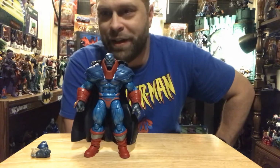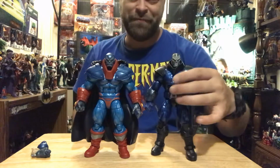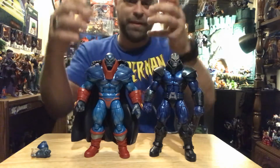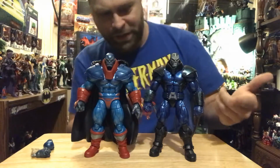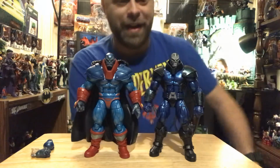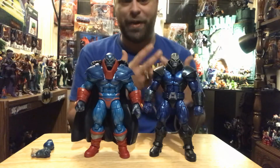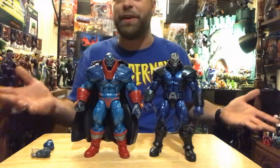So, yeah, I'm going to do a comparison real quick to our previous Build-A-Figure Apocalypse, and you'll see what I mean by, like, he looks puny compared to this one. They layered him up so well with the cape. The shoulder pads, even though he's got shoulder pads, he just looks bigger here. The gauntlets, he's got gauntlets, but these are bigger. He's got boots, but these are just, everything just looks bigger about him. So it's pretty awesome. I've got a regular version of Apocalypse, which I really needed bad, and then I got the one I didn't think I was ever going to get. I didn't even think they were going to make something like this, and it's super impressive.